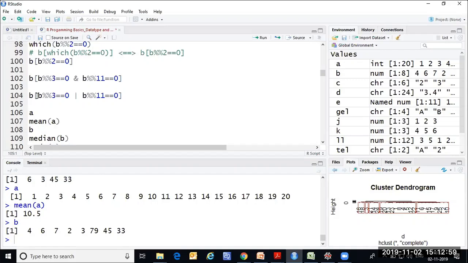No. Based on whatever we have within the square brackets, we get the position. If I just execute this part, which is there within the square brackets, do I get the value or do I get the position?